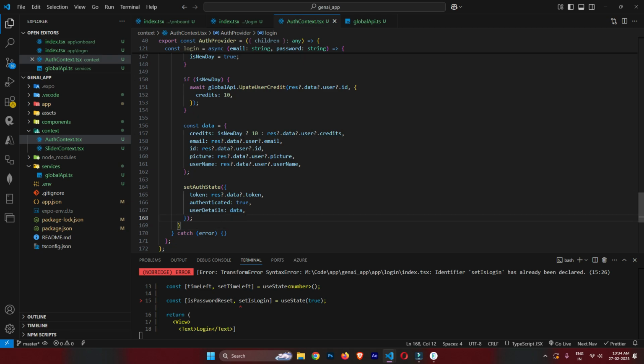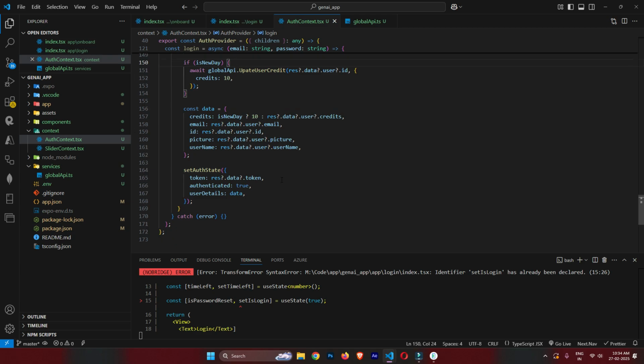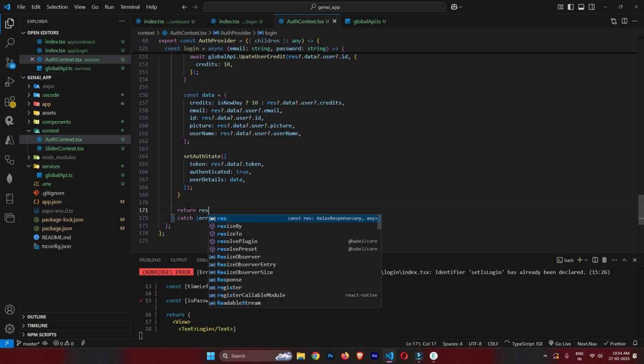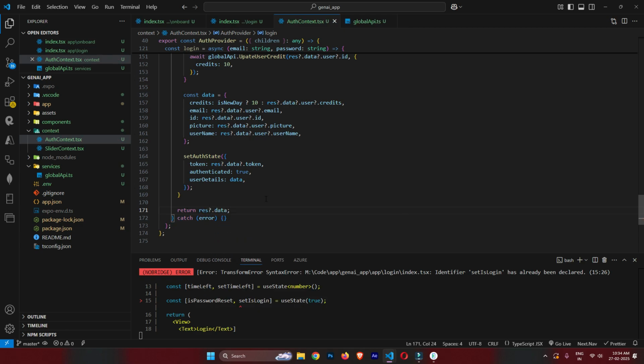Closing here, I will simply return data.